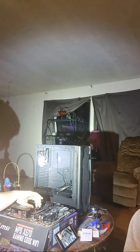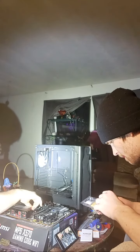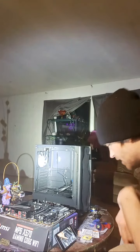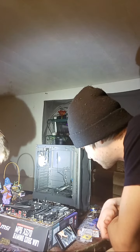So if you are building an Intel rig right now, I would suggest going to some sort of tutorial. Maybe I'll link one. I'll put a card somewhere if I can find a good tutorial on how to do that on the Intel platform. But for ZIF sockets, all you do is lift up this bar here. There's a little bar that's got a little latch. Kind of got to push it to the side a little bit and then lift it up like so. And then get your CPU out.